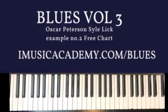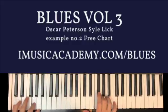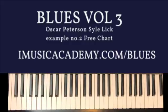Let's keep it rolling. Let's go on to example number 2. Alright guys, this is going to be a fun lick. This is kind of an Oscar Peterson type lick, and what he would do was use the notes from the blues scale, and you're alternating.